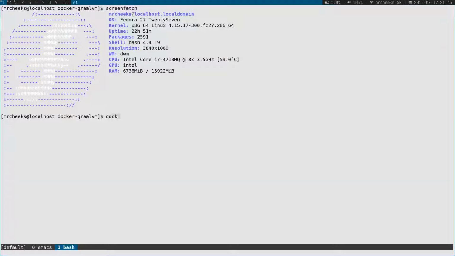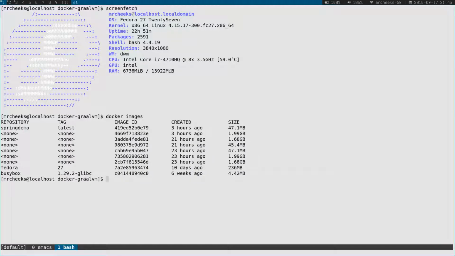And if I look at what I have in terms of images here, we see that that Spring demo application is only a little bit less than 50 megabytes. That is pretty good. Because typically when I build some Java Docker images, we have to count at least 5 megs for the base operating system.